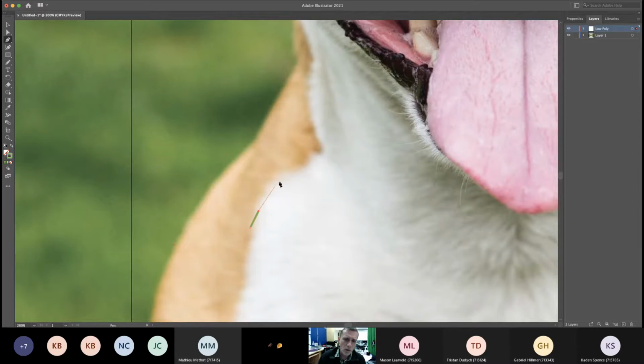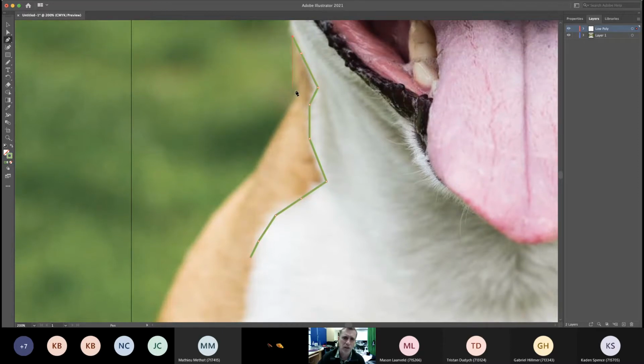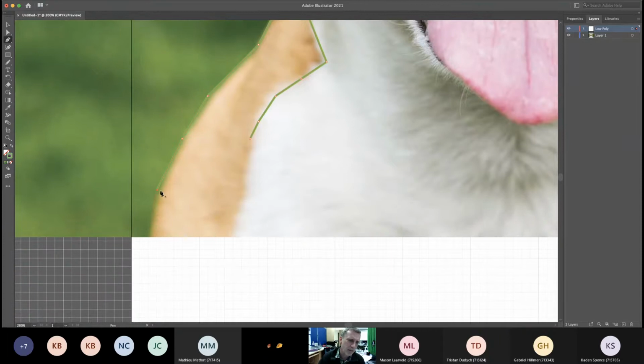So when we're doing an outline like this, obviously the more dots that you choose, the more detailed it will be, and one of the options is to outline the whole thing first before you break it into triangles. So you can see I'm kind of going around like this, and it's snapping to those corners. There's a benefit to that, which I'll get into in a second.